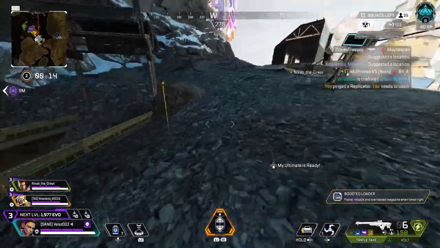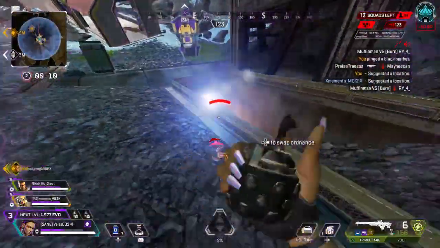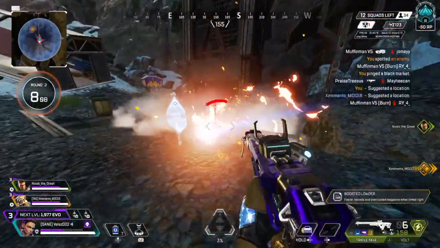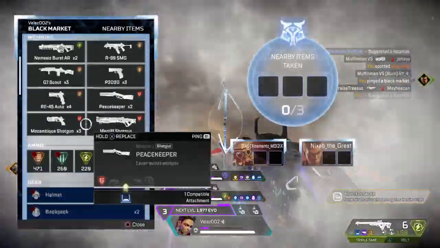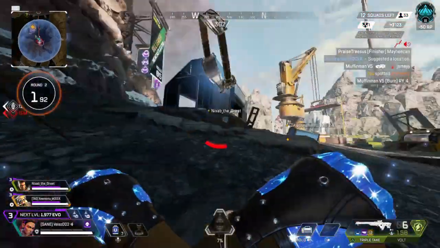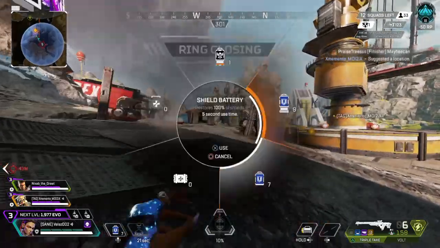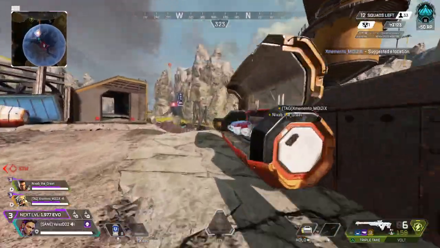Let's see what we have over here. Welcome to the shop. Get ready. There's an enemy so far. Grenade out. Jump drive set. I got a gold knife, that's all I was trying to go for.